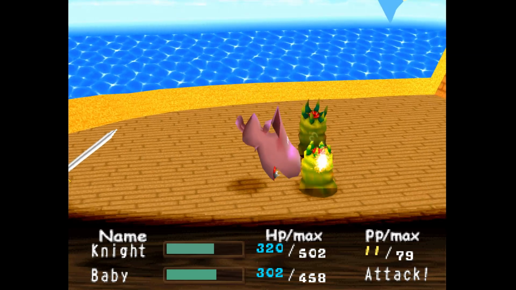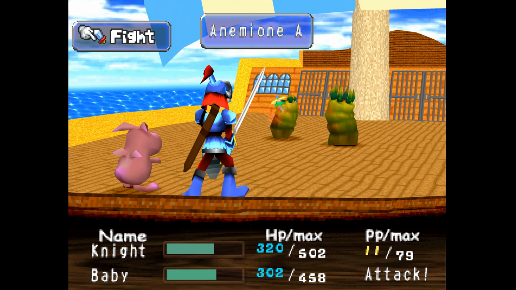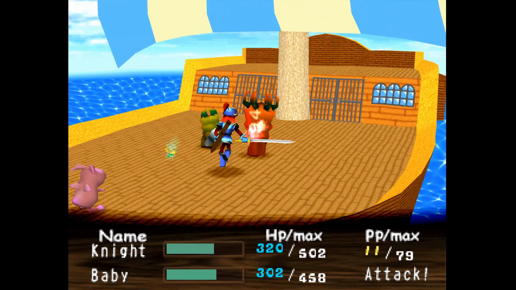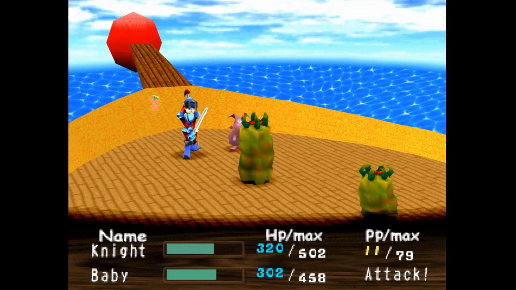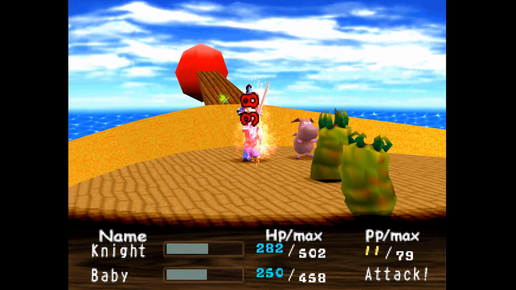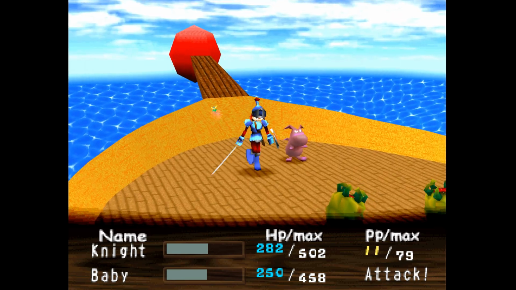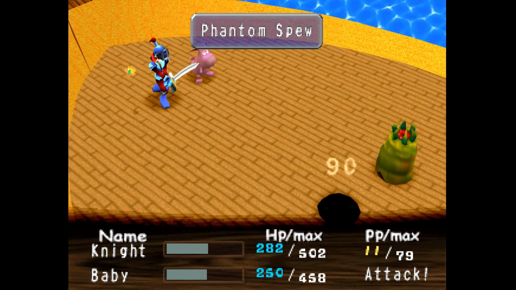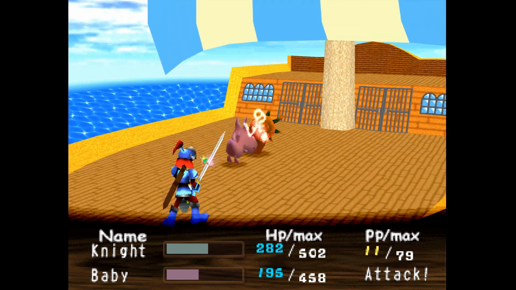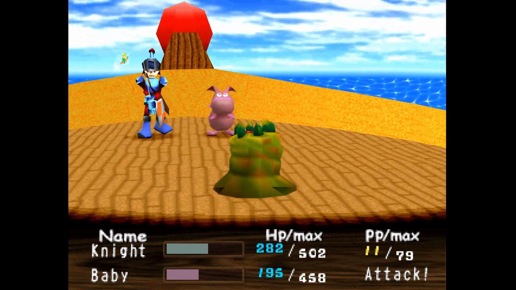Alright, here's a new enemy, the anemones. They have 320 HP. They can use Phantom Spew and Bite, and they can drop Angel Tears. Don't bite me. Ouch. I still do a decent amount of damage, I guess. Ah, that one crit me too. Finish that guy off. Oh yeah, Phantom Spew. God, look at all my HP going. I could cast Tough Wall on baby, but we're not too far away from our next location.